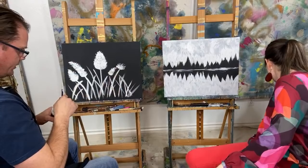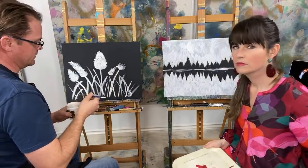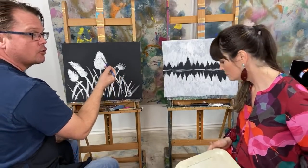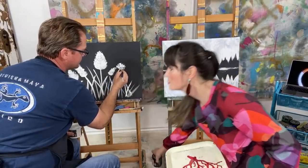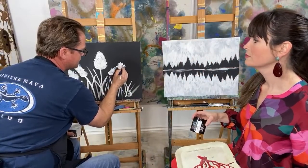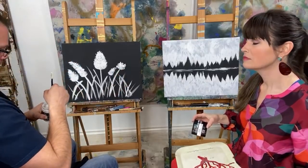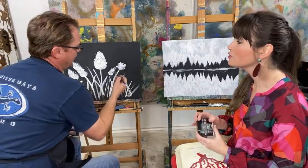See, now I'm using a little bit different technique. I don't know if you guys picked up on that. Before, it was a swoosh technique. Now I'm doing the cross pattern technique. Just cross, cross, cross, cross, cross. The cross, cross, cross technique, yeah.